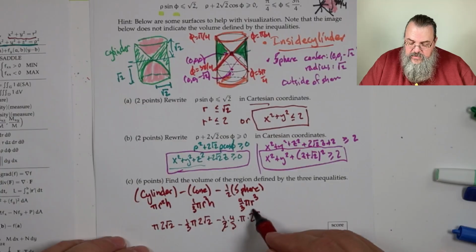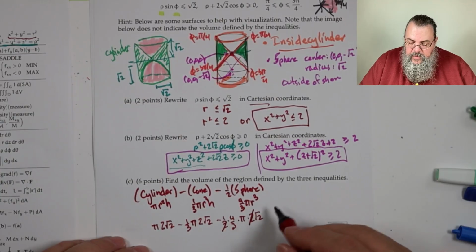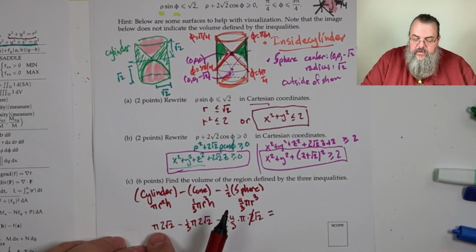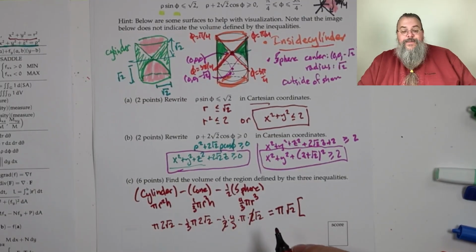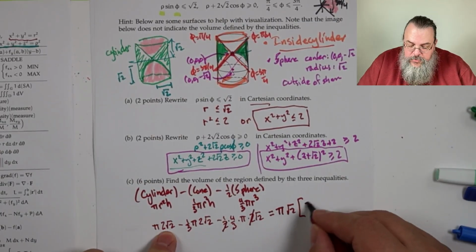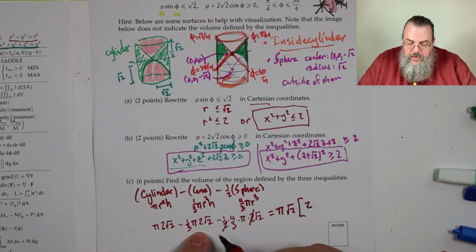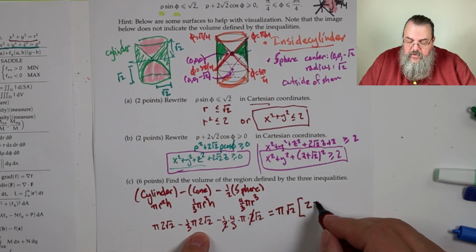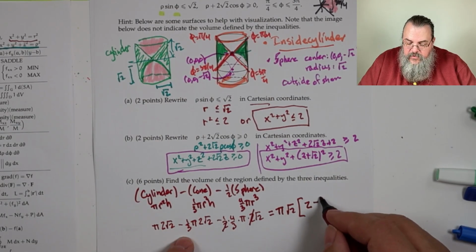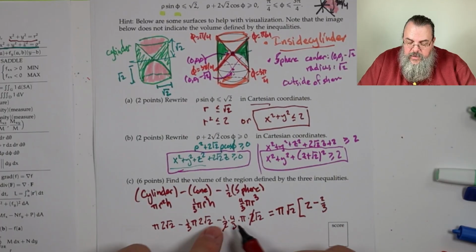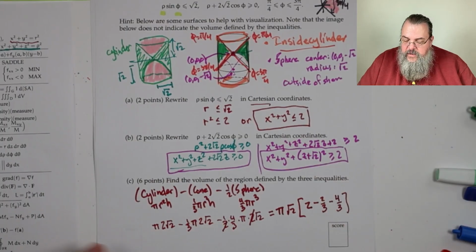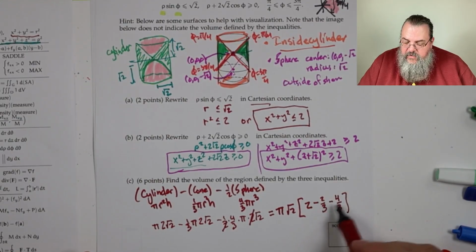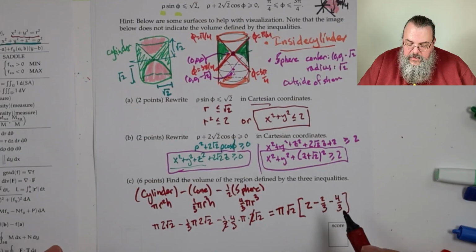Well, we can start doing some cancellations. And then we can say, well, hey, everything here has a pi and a square root of 2. Let's factor that out, and let's see what's left. From the first term, we have a 2. From the second term, we got the pi and the square root of 2, so it's minus, because don't forget we're subtracting, 2/3. From the last term, we got the pi and the root 2. We canceled the 2's, so we have minus 4/3. And, well, that's not going to work because that says minus 6/3, which is minus 2. Whoops, where did I screw up?